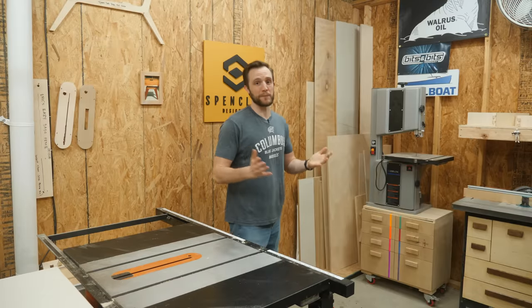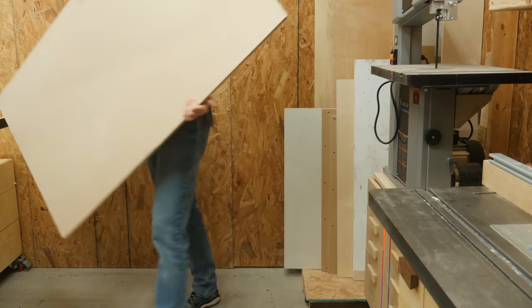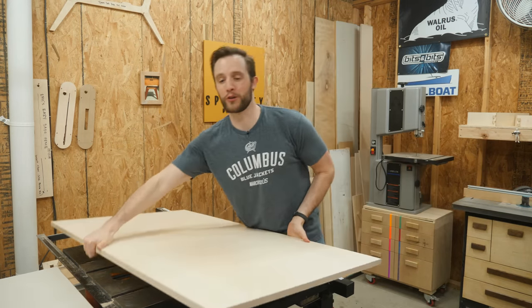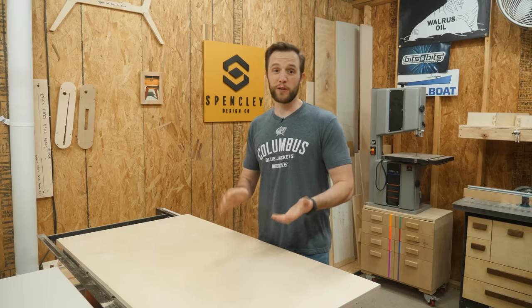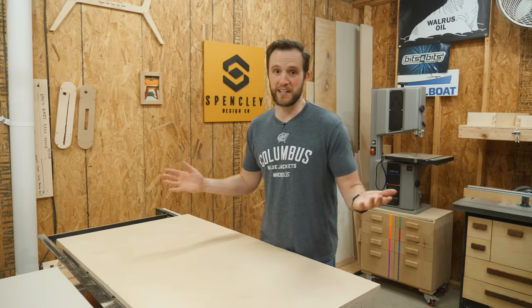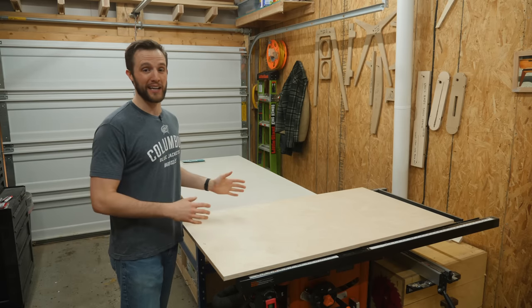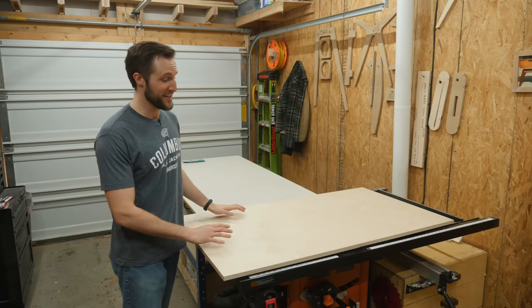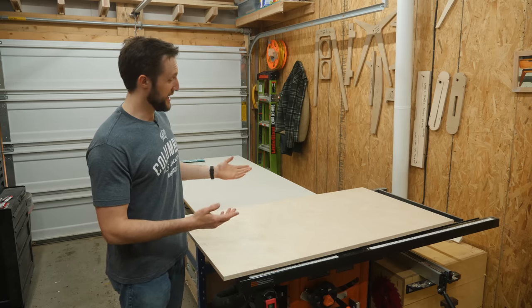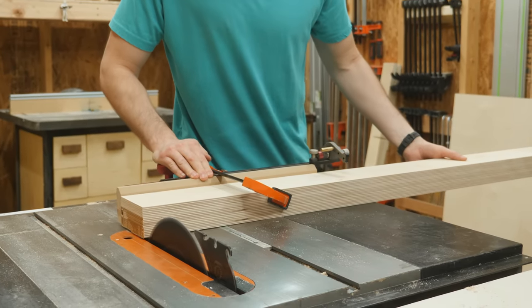Now I need to switch gears and make the base. I'm just going to grab some scrap plywood I already have laying around — the size does not matter too much. I'm going to use this particular piece because I want a fairly large sled, but you can follow these exact same steps to make any sled of any size. I don't have a miter saw in my shop, so I'm going to use my table saw for pretty much all my crosscuts, so having one this big will be pretty good.